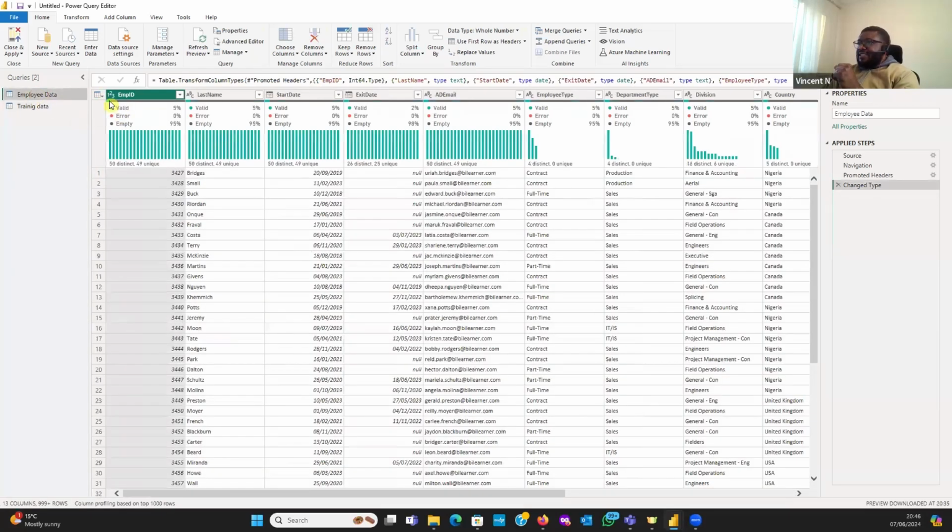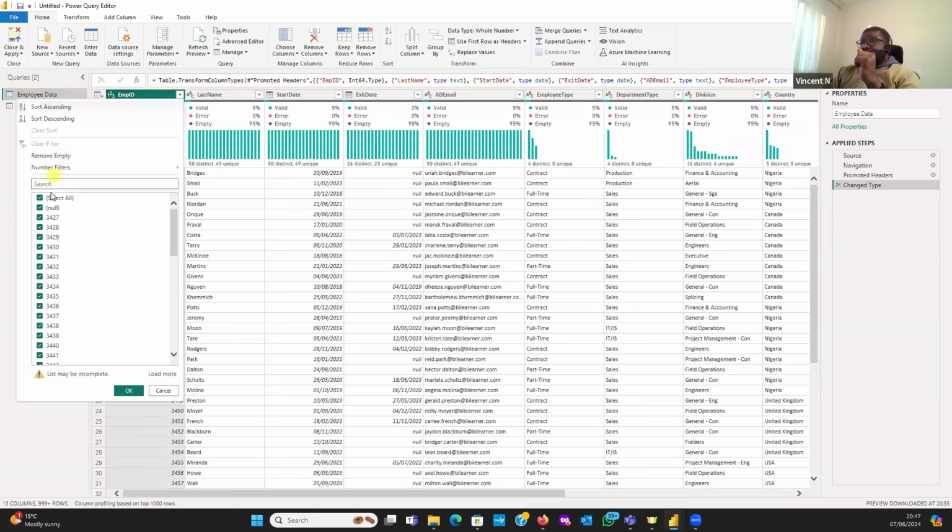Again, you'd find that small green and then very long gray bars showing that there's a problem with the columns. With the column distribution, you see that the valid is just 5% and the empty is 95. Again, we could just go through that step, take out the nulls, right?